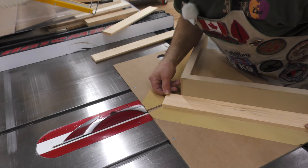Now, we'll get this set. I'm going to have to do two passes. Just want to have a rough idea as to where that's going to engage. You know, it's close to being in the middle. So I'll lock that down. So what I'm going to do, I'm going to reference off the same face on all three. That's why I cleaned that up. It's also why I cleaned up the corner so that I know that would sit down there perfectly. So I want to keep it nice and tight against this jig so that when we have to move it over for the second cut, it'll be exactly the same on all four corners.